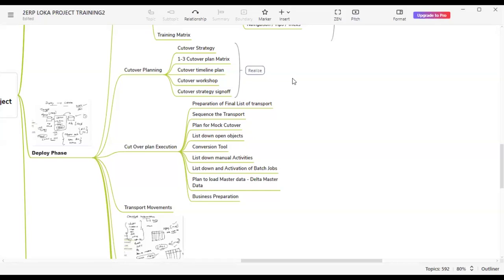Now, for example, every month, the finance should close their books and open a new book. We from MM also need to change the posting period. Suppose we forget to change the posting period every month, none of the goods receipts will happen, none of the goods issues will happen.